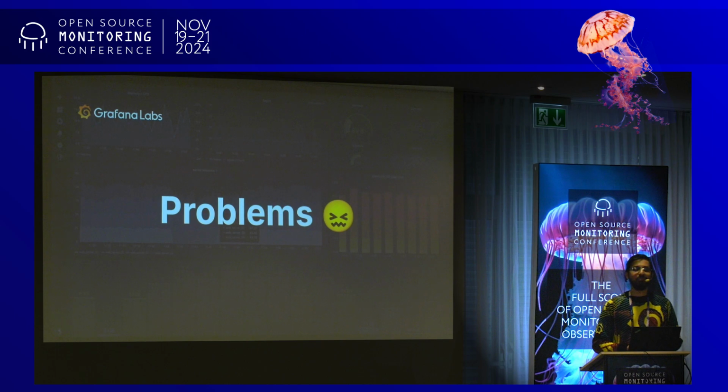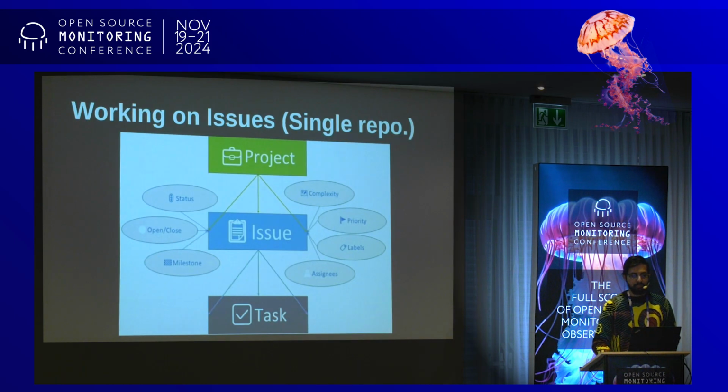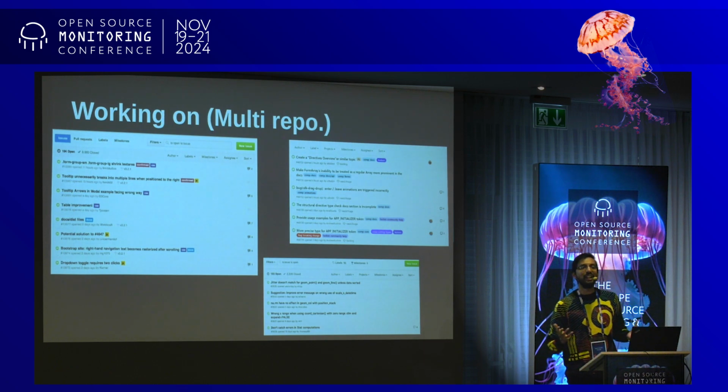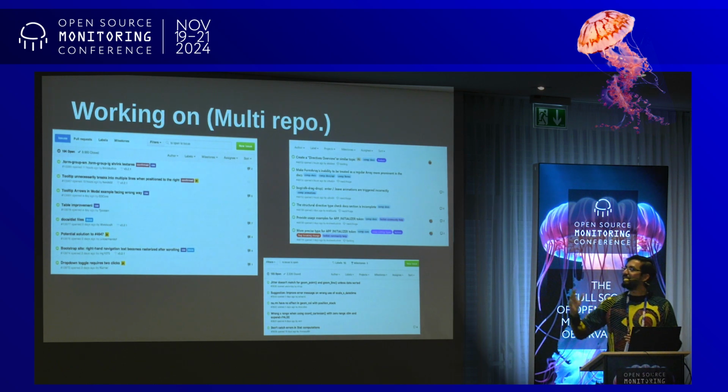It really takes a lot of time, whether you are a developer, maybe a system admin, or just trying to learn how these cool things work because this is starting your career. And when you have a project, you have this big matrix of issues, which can be called subcategories. You put labels, assign them, give them priority, milestone, and so on. And it takes a lot of time. And we are just talking about a single repo. But in reality, you are probably working in multiple repos. And this is how it looks.